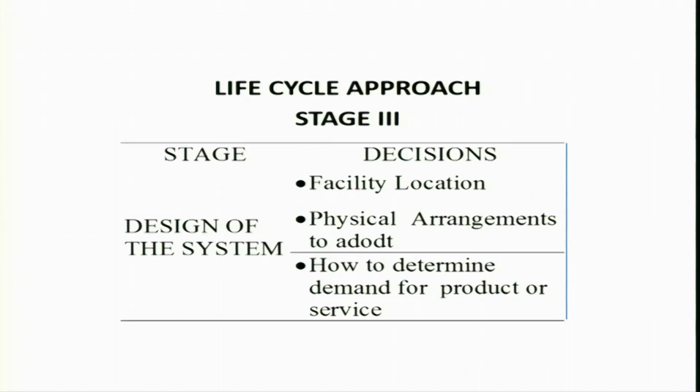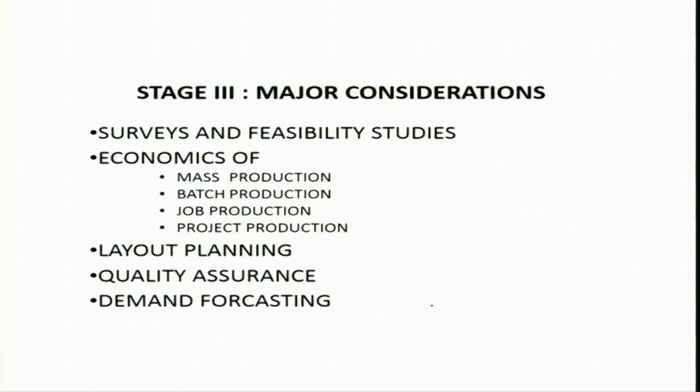Now, coming to life cycle stage 3, here I am talking about the location, where should I locate my factory, and the layout, the physical arrangements of this, and how to determine the demand of the product, how to forecast the demand of the product. So, these are the important aspects at life cycle stage 3.